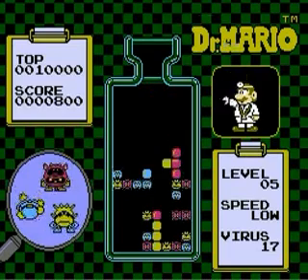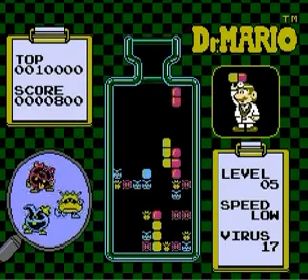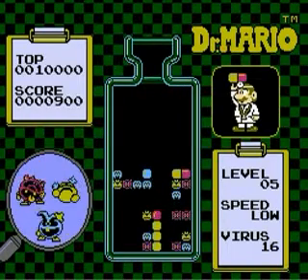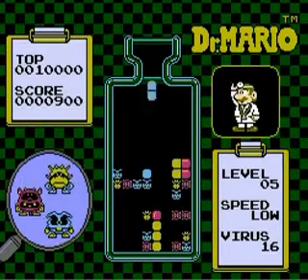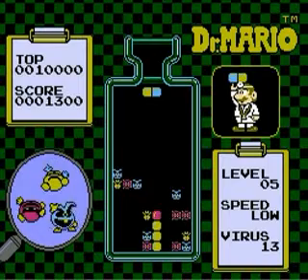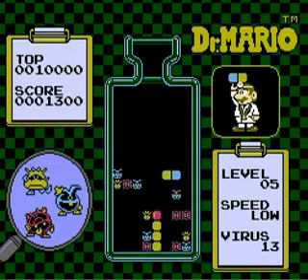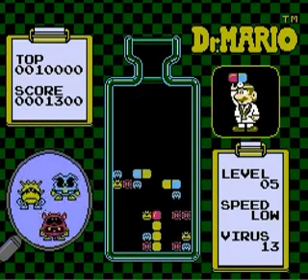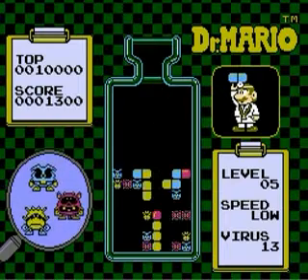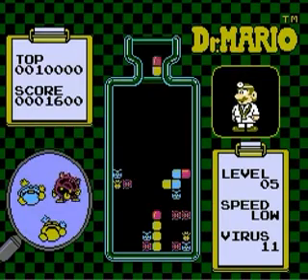Now, for those that aren't eminently aware, and I can't imagine who isn't, the objective of Dr. Mario is to kill viruses. We have the red viruses representing fever, the blue representing chills, and I think yellow is supposed to be the flu. Don't quote me on that. But to eliminate a single virus, you stack 3 sections of the appropriate colored pill on them. So, like there, we just took out a blue virus.